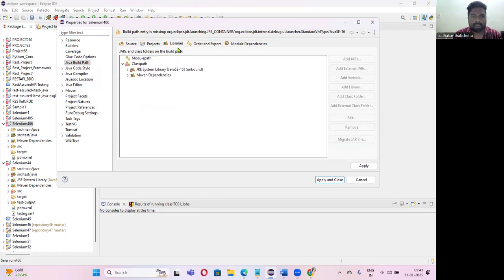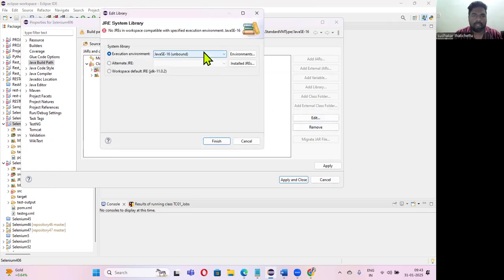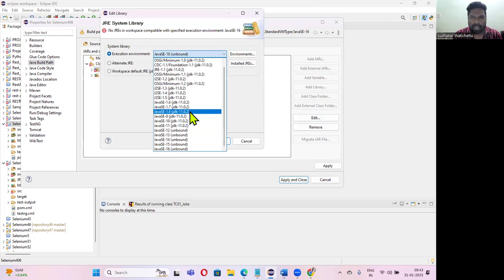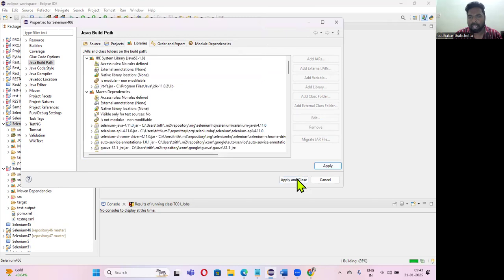Under libraries, you have to make sure the JRE, meaning Java supporting libraries. Select this Java supporting library and click on edit and ensure Java 1.8 and click on finish, apply and close.